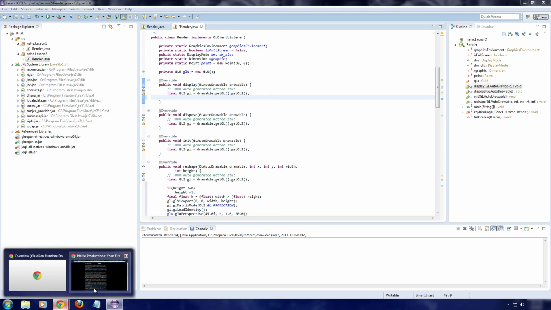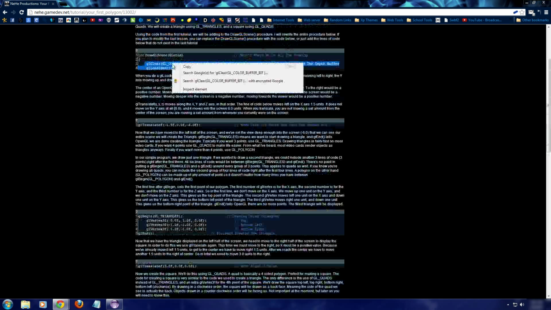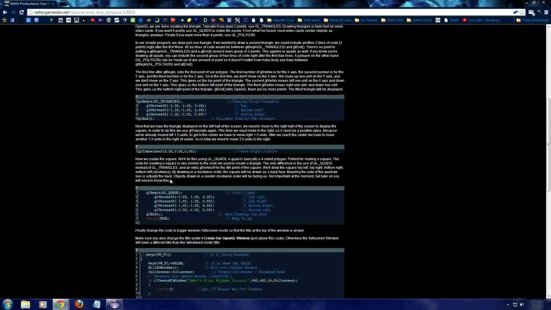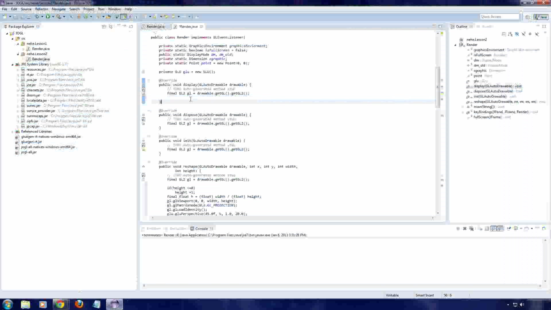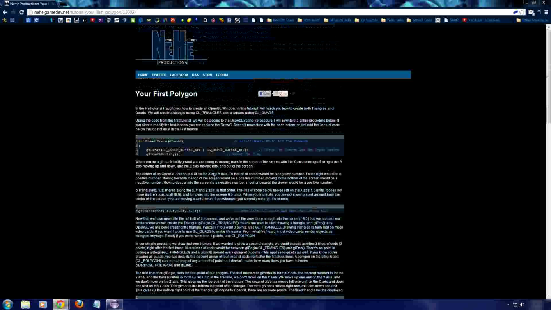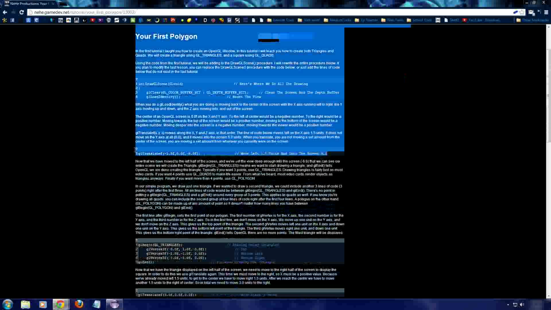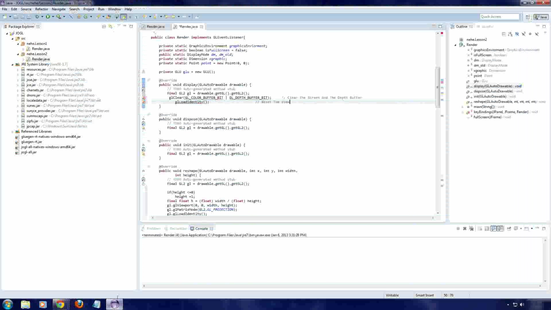So now we're going to go into this tutorial, and essentially what we're going to do, I'm just going to copy most of it. Anything that has GL, you copy. You don't have to copy the F1 because we already did this. This is the full screen, so we don't even need to do it. So what we need to do is this. You're going to get errors. I know you are. I'll have a link to the site in the description, by the way. If you haven't figured that out, all the links are going to be in the description.